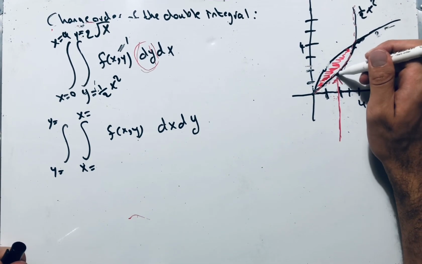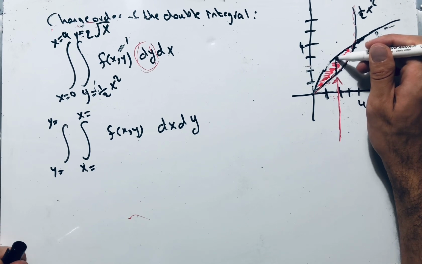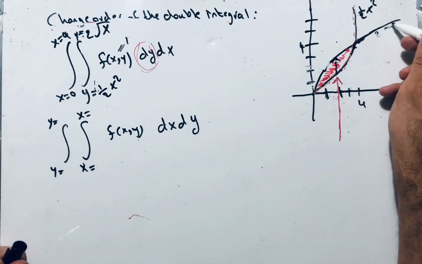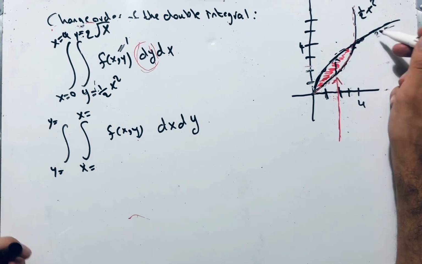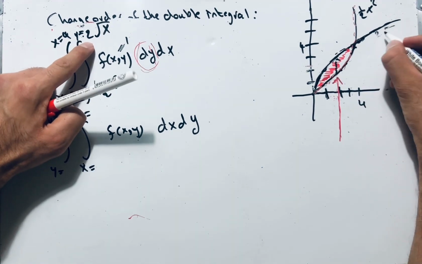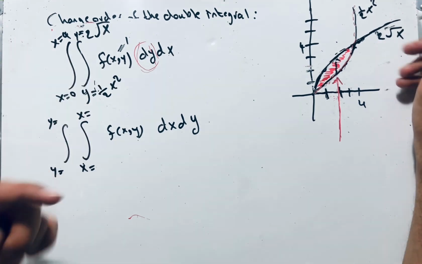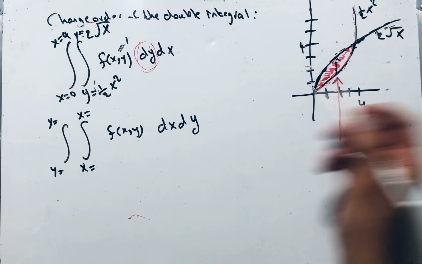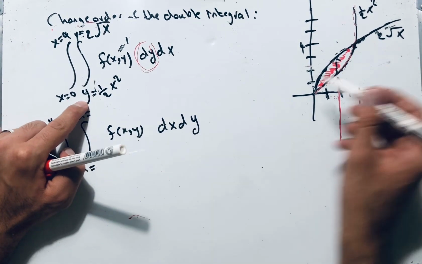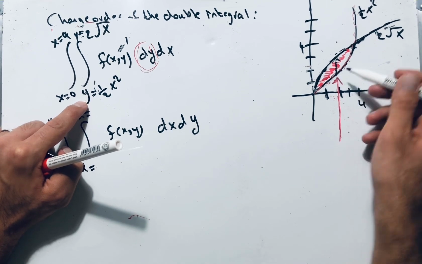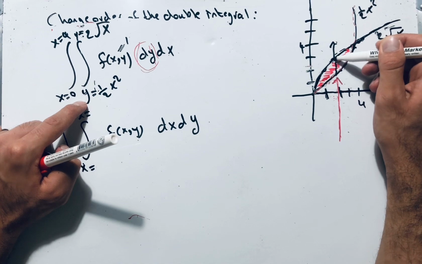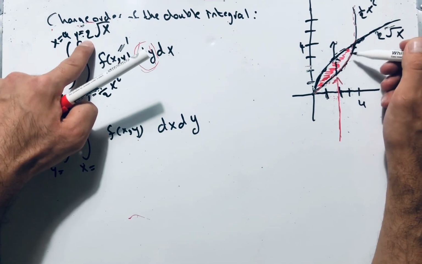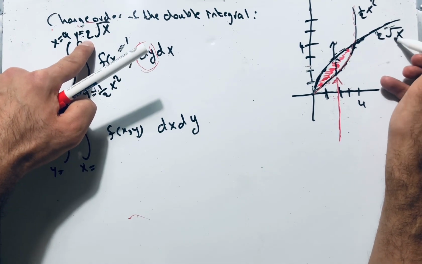And then when we enter the area, the last thing we're going to be touching is this other curve, and this other curve is 2 times the square root of x. Again, you might be wondering how I knew. Well, it's given, because the lower limit is the first curve that you hit, and once you go out from the area, you're going out through this curve. So basically this is 2 times the square root of x.